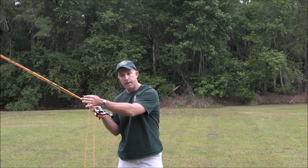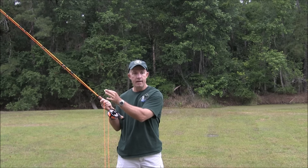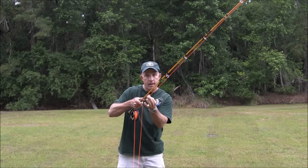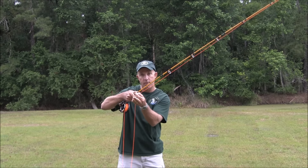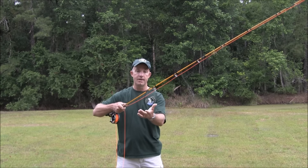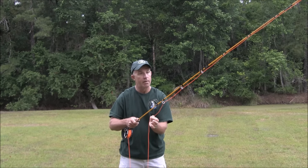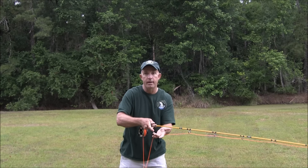The next step, after I make my back cast, is I'm going to make a forward cast, and the cast is going to pull the fly out of my hand. Here's where I'm going to end up after the forward stroke — and as that fly line is unrolling in front of me, here's where I need to go to. Transition from this point — and look how close to the rod I was when the fly pulled out. It wasn't down here. It definitely wasn't over here where it could come up and hit me or my rod; it was on the outside where that cast pulls it right by. Transition to this point, grab the line. Now, before it hits the water in front of me, I can make another back cast, another forward cast, and let it go, and I'm ready to fish. If I need to add one more stroke, I can do that.